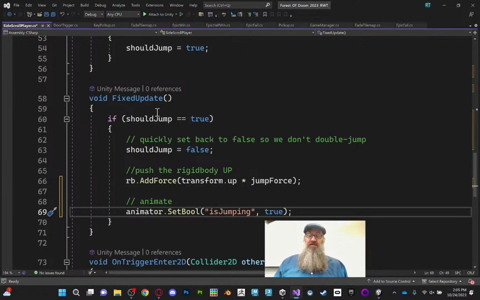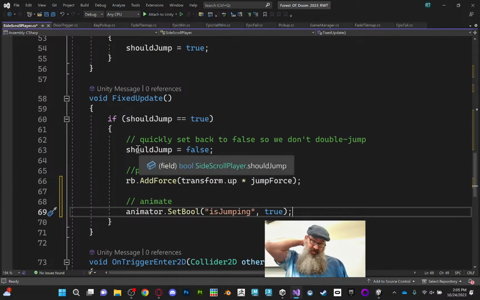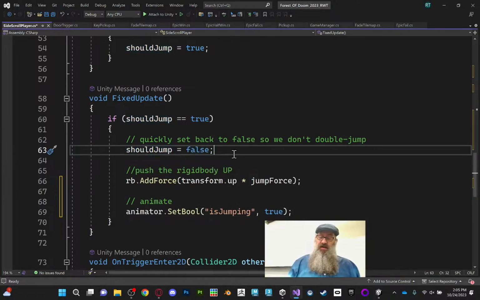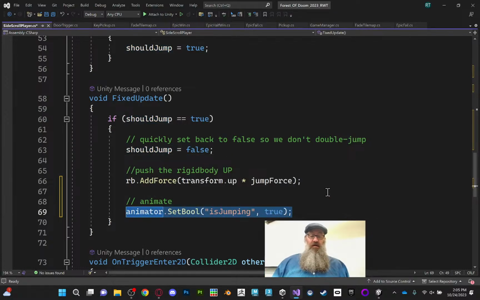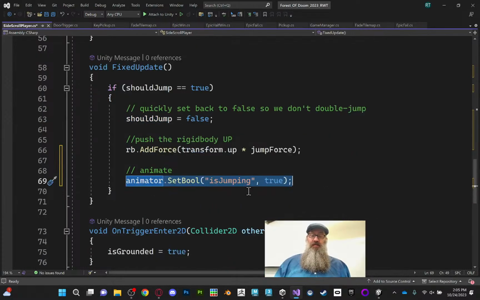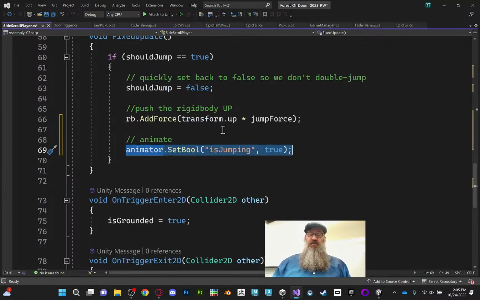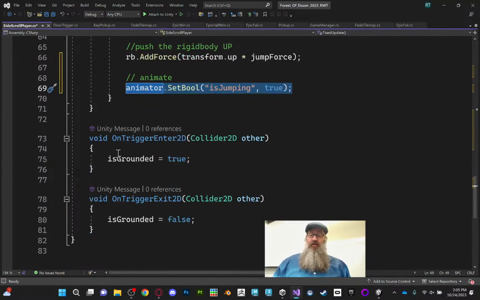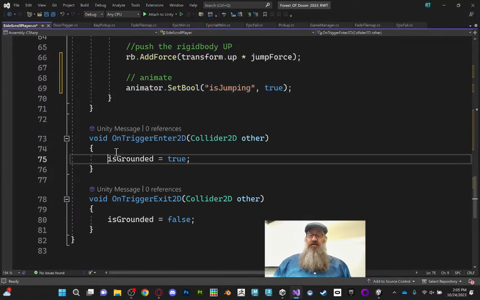So we're about to jump, right? We added force. We said we shouldn't jump again because we don't want a double jump or Minecraft creative mode jump. So we're just going to call this Boolean. Hey, they're jumping now. And so that's going to call the first few frames of jump and then immediately transition into that loop of midair. We don't have to call that. That just happens. And now we're just going to clean it up.